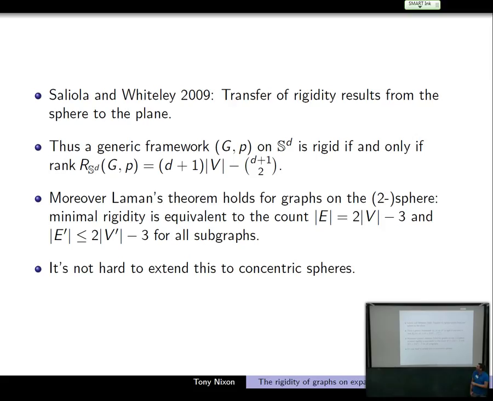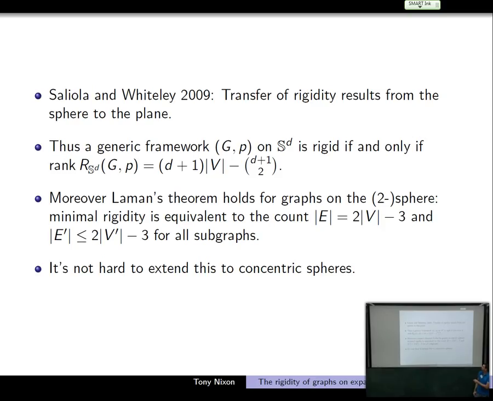So these were already looked at by Saliola and Whiteley. And in fact, they were looking at them in a more general problem where they were transferring rigidity results among metrics and among geometries, so looking at hyperbolic space, Minkowski space, this sort of thing. And as a byproduct of that, they showed that spherical and Euclidean give you the same answer rigidity-wise. So they tell us that a framework is rigid generically. Generic has a slightly different meaning on the sphere because if you're a point on a sphere, you satisfy the polynomial equation defining the sphere, which means you can't be algebraically independent, but there is a natural definition of generic in this context that just means you avoid that polynomial and the ideal generated by that polynomial, but anything else you can't satisfy.